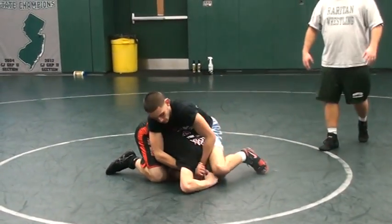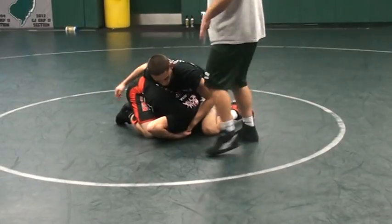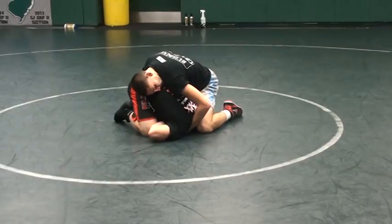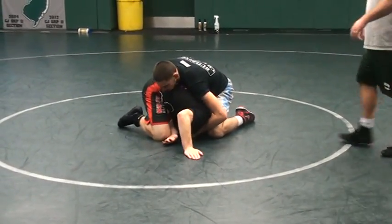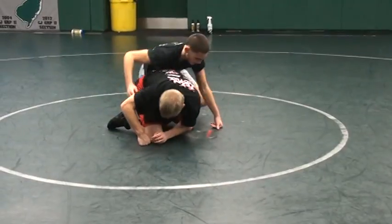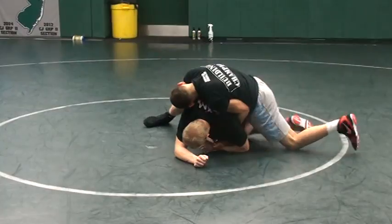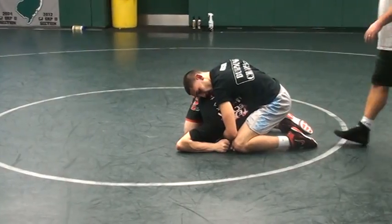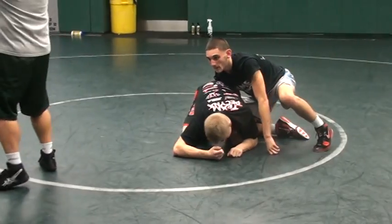AJ is going to step his head, and that's the position right there — that's the foundation of everything. At this point, he's going to kind of pinch the knees. Right there, he's in great shape. Russell cannot go anywhere. The toughest thing is to get that head buried. From here, a lot of you guys try to take your hands and fingers and reach in and lock yourself in. Don't do that. Get your egg beaters, and you're going to punch in there.